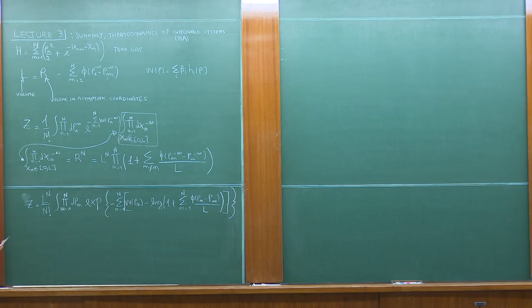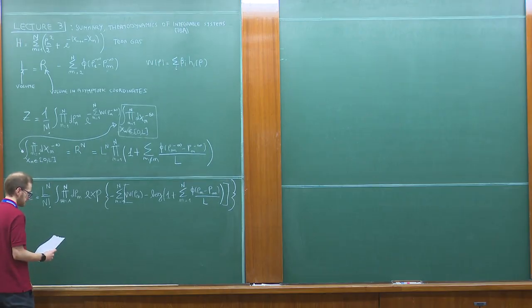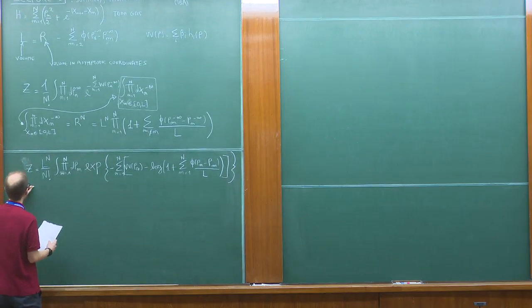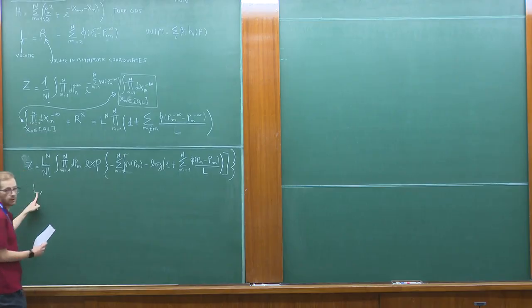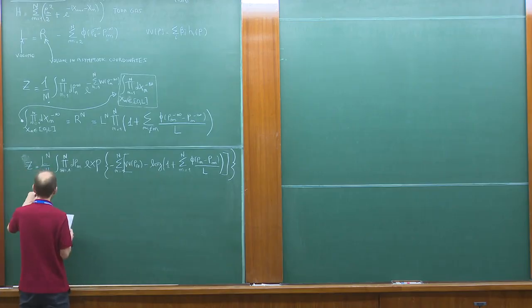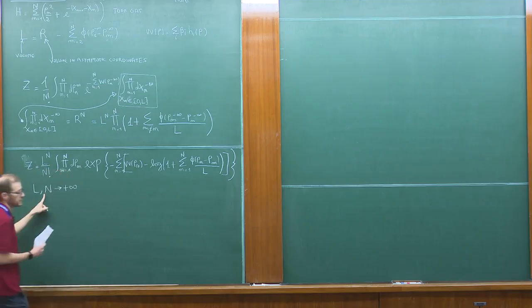That's okay. Now, as usual, we want to take the thermodynamic limit. This whole story is because we want to derive thermodynamics in the thermodynamic limit for this system. So the thermodynamic limit we define as taking the initial volume to infinity. So we take that the initial gas is in a volume which can be infinitely large. The number of particles is also consequently taken to infinity. We fix the ratio.